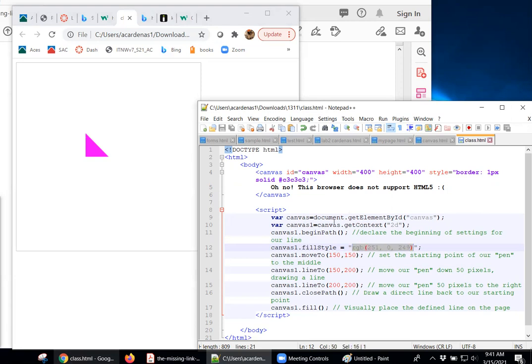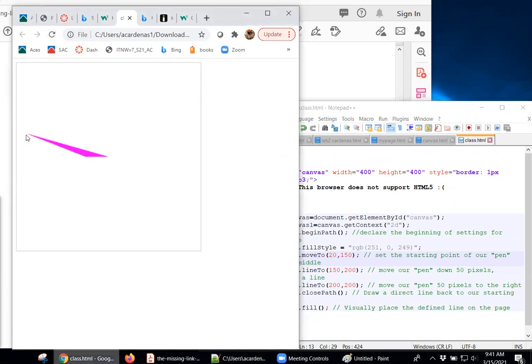Now, just like we did in the rectangle, these numbers represent the position of whatever you're doing. 150, 150, it marks the starting point. So this very first point at the very top, that's at 150. Let's actually just say that I want it to start at 20 and then 150. Let's see what happens. Save and then refresh. And it's all the way to the left. That's 20.